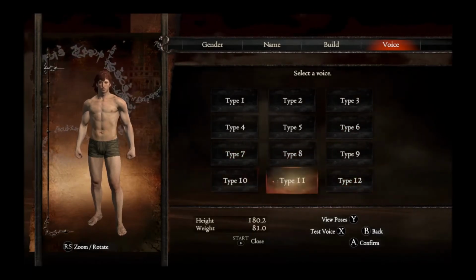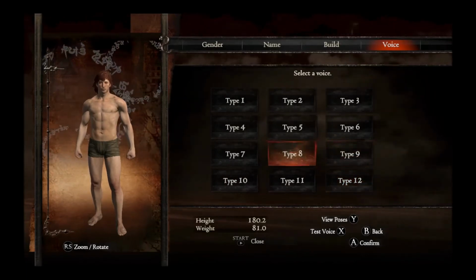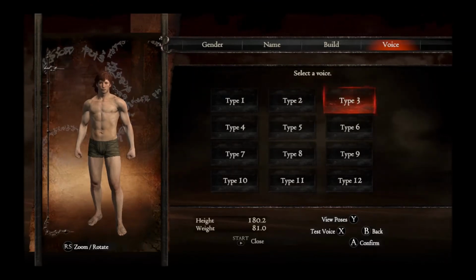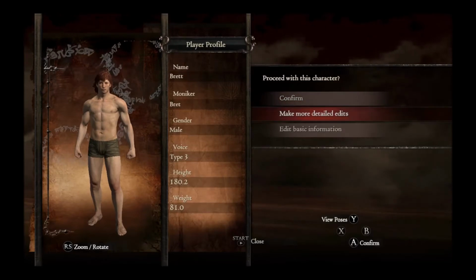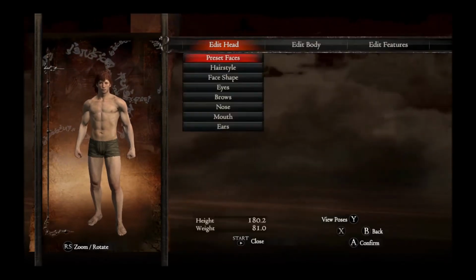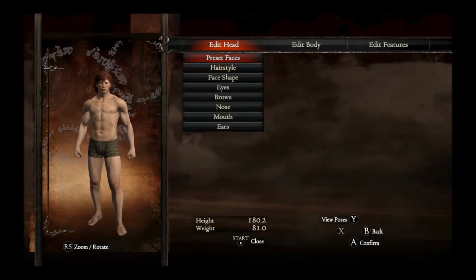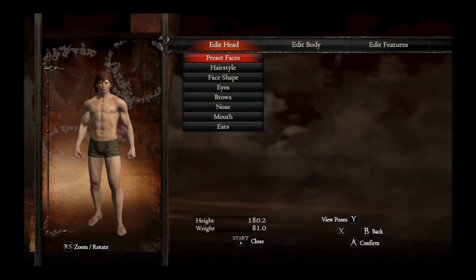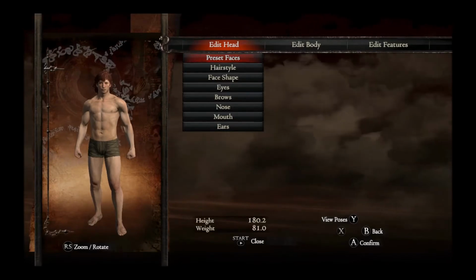So there's high-pitched voices if you want to make like a little dwarf or gremlin character or a teenager maybe. I like type 3 though. I'm going to make more detailed edits though because I want to change what he looks like. By the way, if you don't choose that option, it takes you out of character creation, so make sure you choose that option before you do anything else because you don't want to end up with the generic character you see right here.